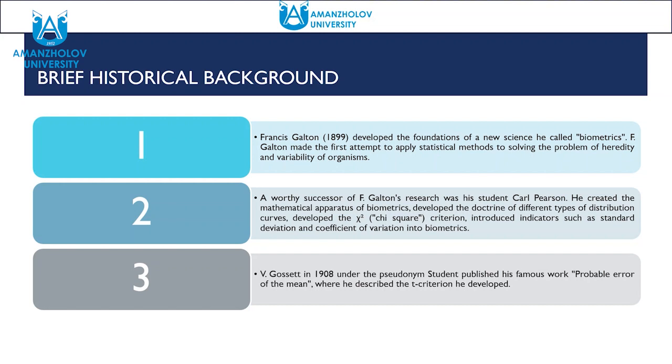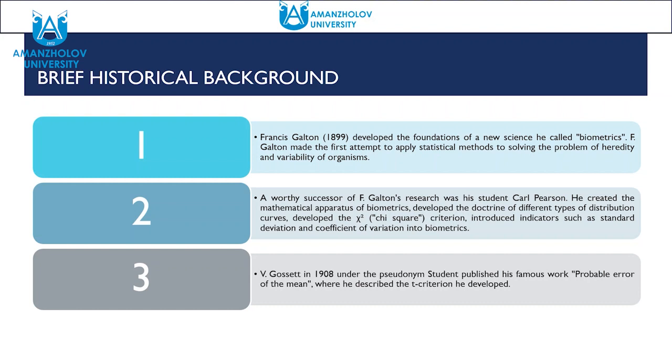One of the reasons for the lack of confidence in the first biometric works was that biometricians focused their attention on numerous data series and were not actually interested in analyzing small samples. Therefore, even having adopted the new approach of Galton and Pearson, most researchers would not be able to use it in practice. This problem was solved by the Englishman William Gosset, who supported the theory of a small sample and the idea that even for a small amount of data, statistical methods can be successfully used.